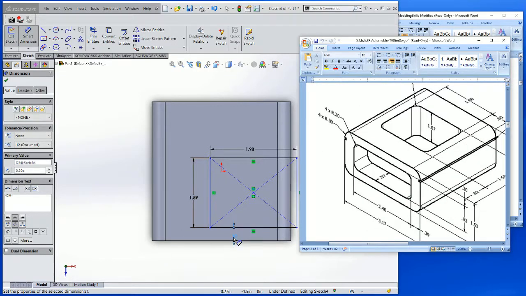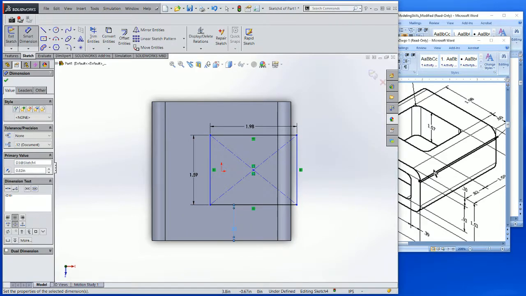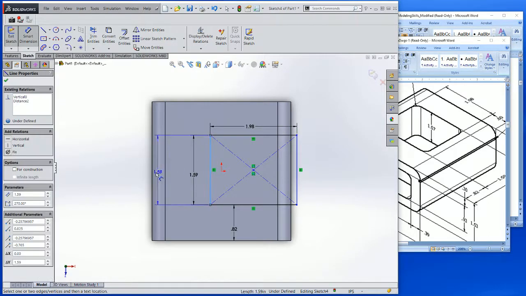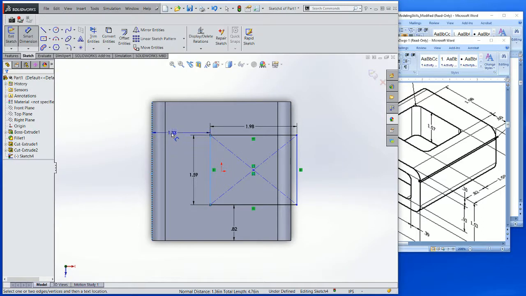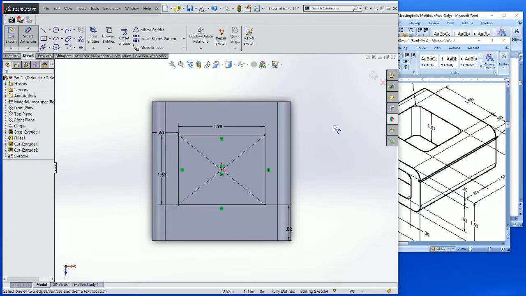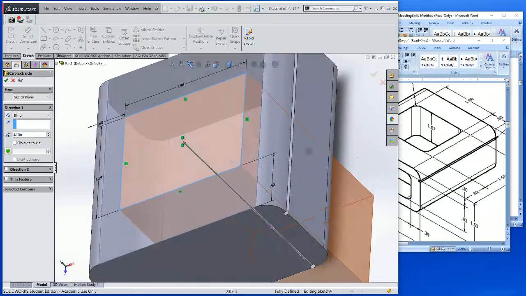That is 0.82. And 0.50 in from the edge. Sorry, that is 0.60. And it is about centered. Fully dimensioned and fully defined. Exit my sketch, and the depth that I want is 1.07 inches, blind from the top.